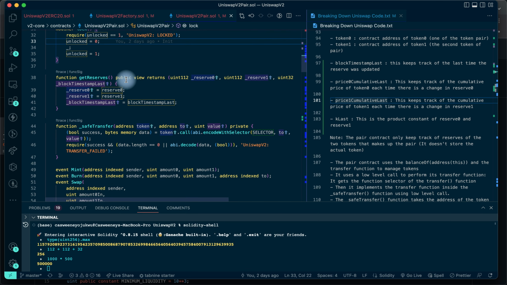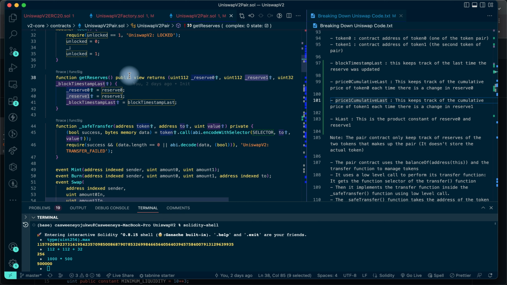Now on line 38, we have the getReserves. This is another way of Uniswap trying to do gas optimization. So what they are doing here is reading from state. If you're performing operations and you're reading from storage directly from state, it costs more gas to perform operations while reading from state. So what Uniswap is doing here, you see this guy is called getReserves, right? So it's public view returns uint112 reserve0, uint112 reserve1, and uint32 blockTimestampLast.